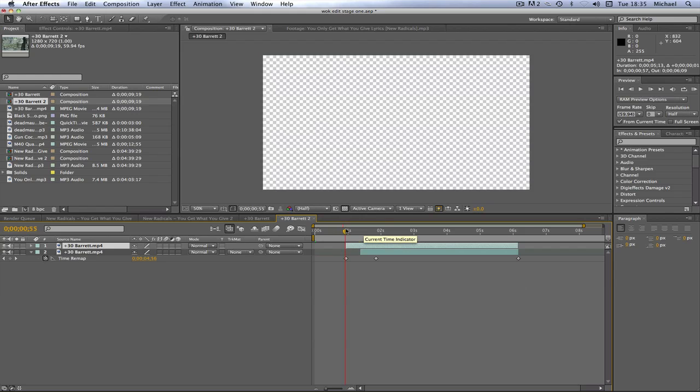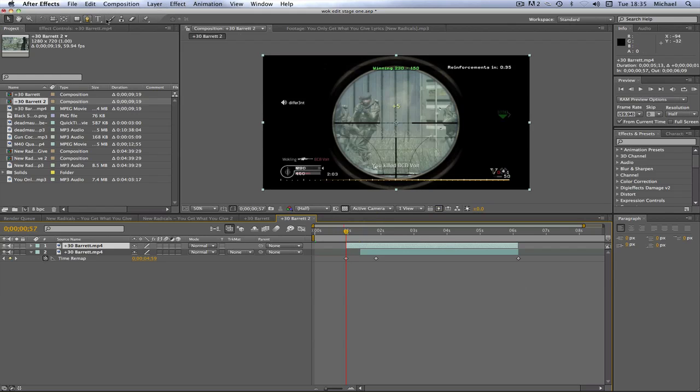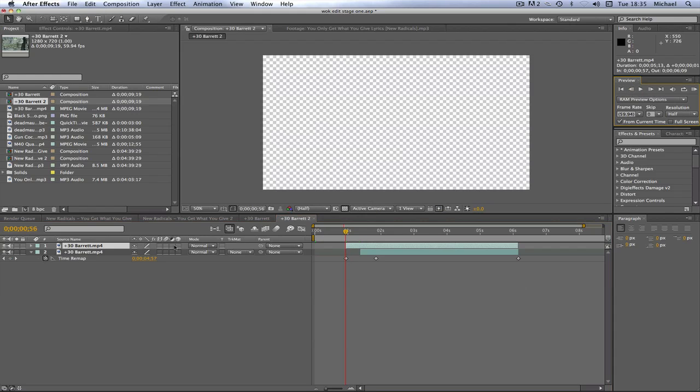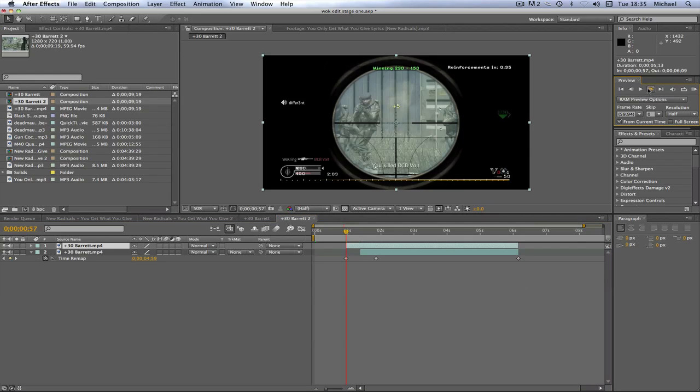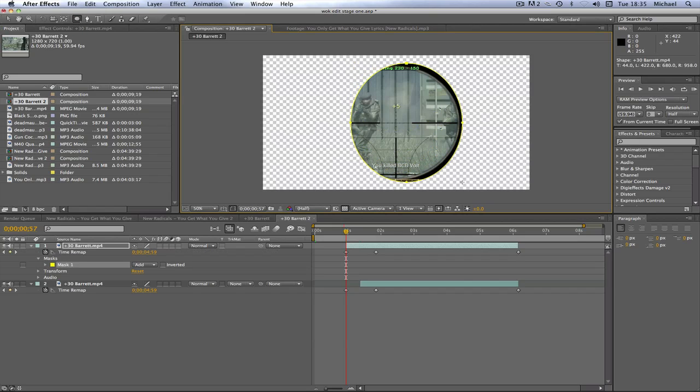First of all, I'm going to get my pen tool up here. I know I'm not actually, guys, I'm going to do it slightly differently. I'm going to get my ellipse tool, so you just click and hold on the rectangle tool, and you'll get the ellipse tool. Then you're just going to draw a circle over your scope, and then you have to select the pen tool. Oh god, no. How did I do this? Then you're just going to drag the edges, but I'm trying to figure out how I did that yesterday.